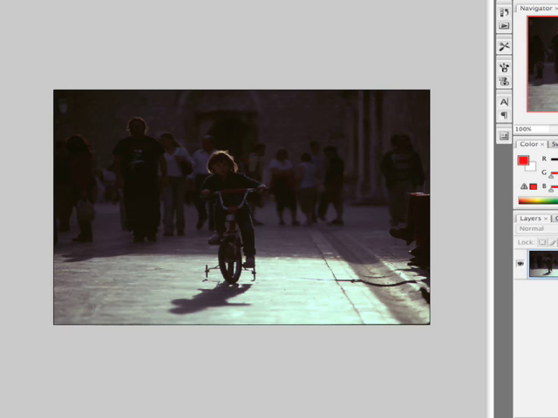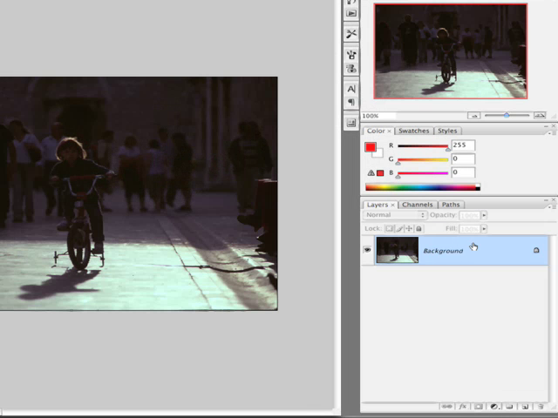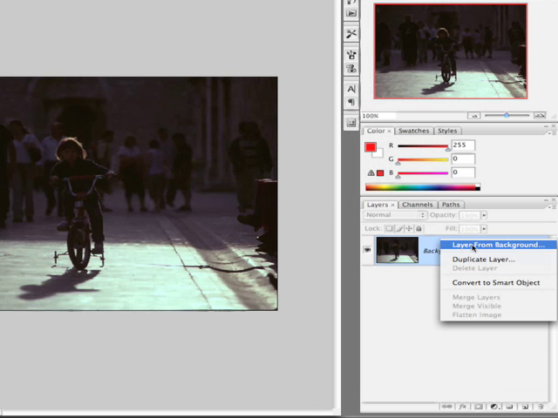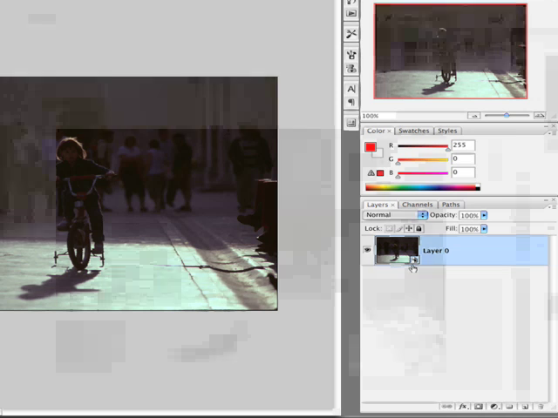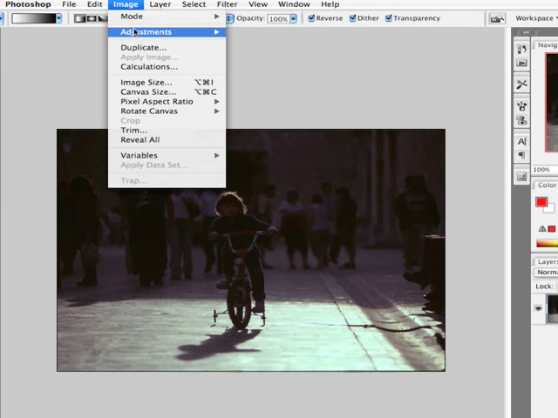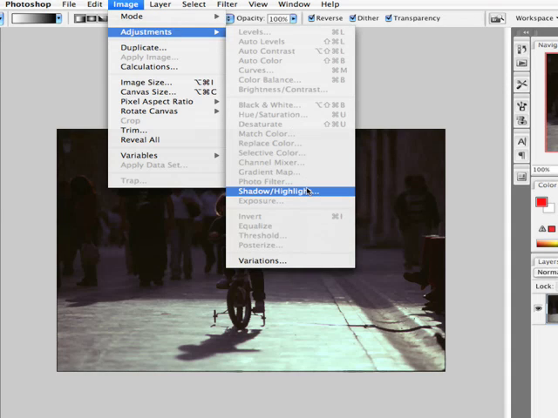However, Photoshop CS3 and the invention of smart filters provides a very interesting workaround. If I go ahead and right-click on this layer, I can convert it to a smart object. Smart objects allow for flexible editing of the image. In this case, we can apply the Shadow/Highlight adjustment. And even though this is in the adjustment menu, it really is just a very complex filter that performs image adjustment techniques.